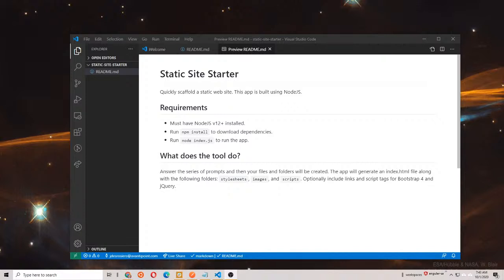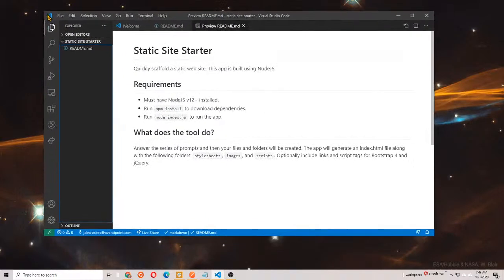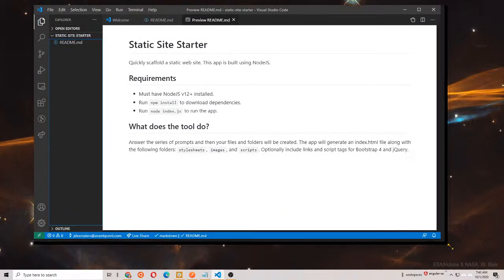All right, so here's a little brief README explaining what we're building and the requirements. If you're following along, you'll need to have Node.js installed. I'm working with version 12, although I don't think any features I'm using are missing if you have version 10. And then from there, that's pretty much all you're going to need if you want to follow along. So to kick this off, I'm using VS Code. Make sure you have that as well if you're following along.